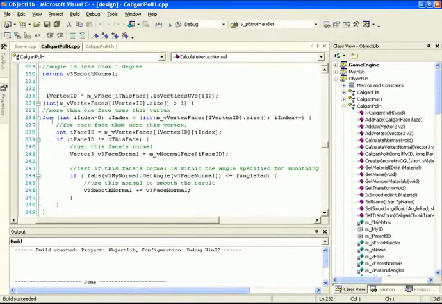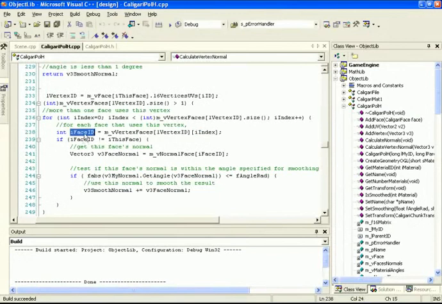First thing we do is we go into a for loop that goes through this entire container, which holds all the faces that this current vertex belongs to. So if we had 5 faces that belong to a specific vertex, each of those face numbers would be stored inside of this container here. First thing inside of this for loop, I extract the face number that's stored at this current location. So you can see here the index is going through every single one of this container, and the first one that I extract is the face number.